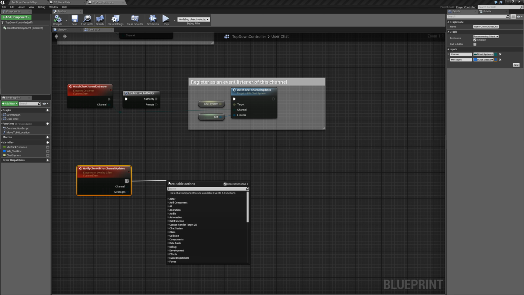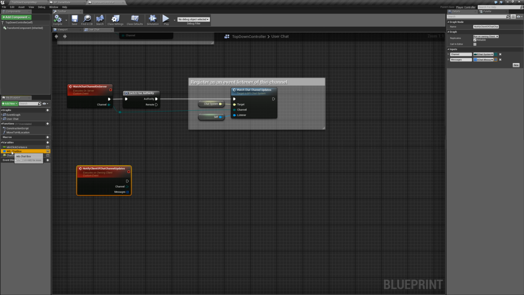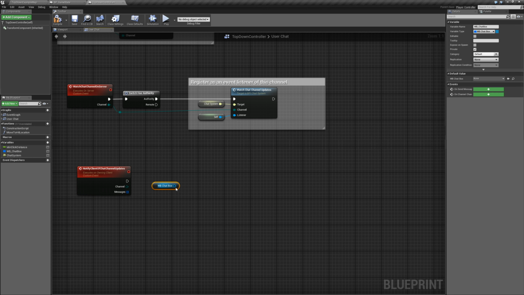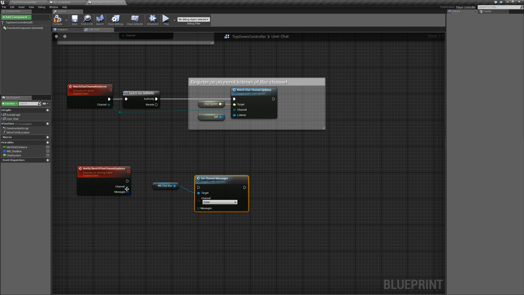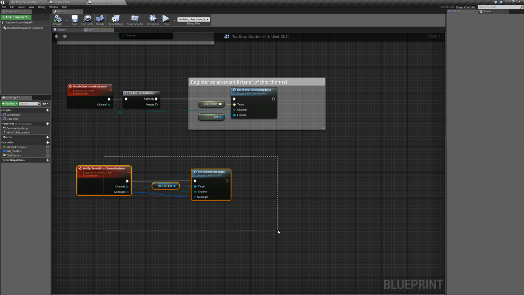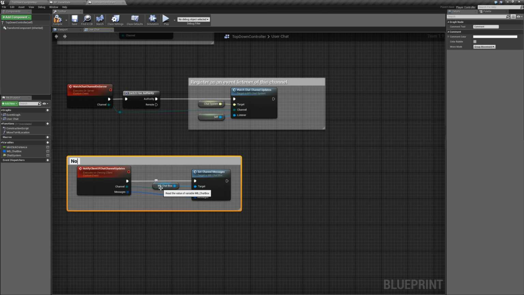Drag off this, and drag off the WP chat box, get it, and call the set channel messages. Connect these up. Connect that up, or compile that. So notify the client machine of updated channel messages to re-render the UI.